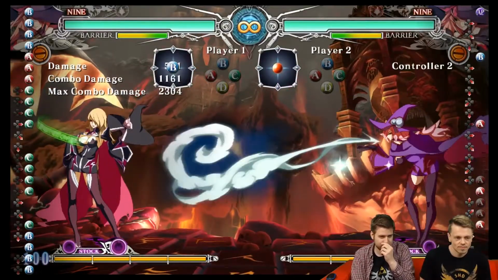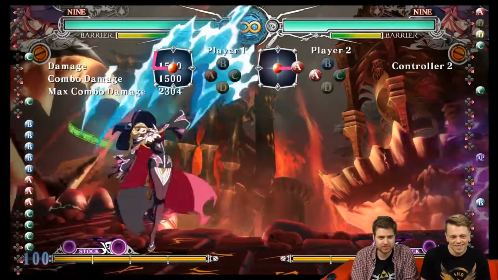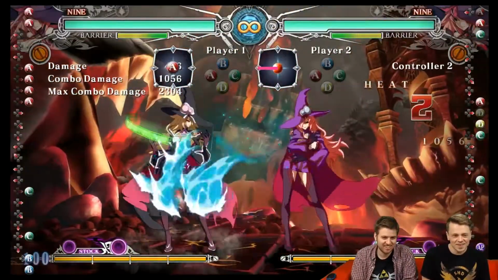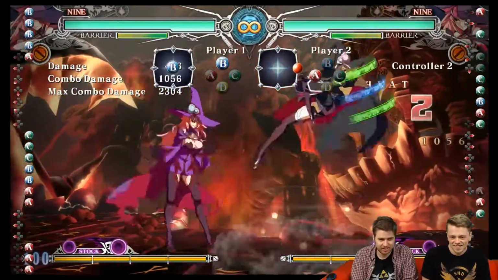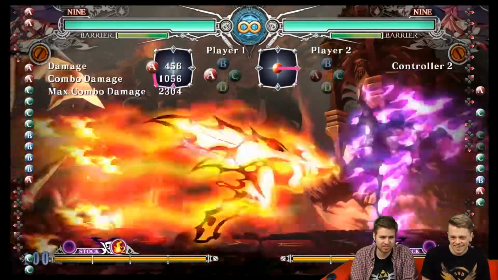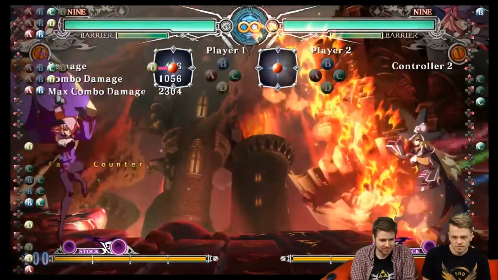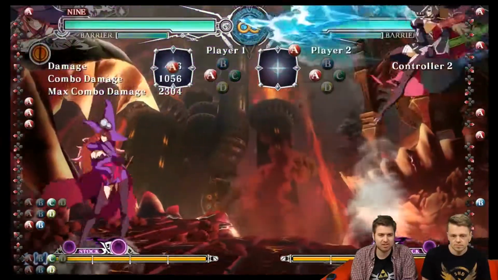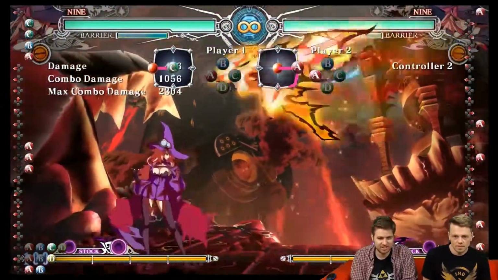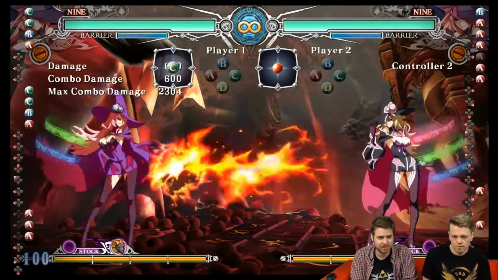So, talk me through 9. I literally have no idea what 9 does. I do. Okay, so talk me through 9. 9 is like Doodle God, basically. She stacks things. And then with the drive, she can unleash them. So each of her A, B, and C's correspond to different elements. So you got water, wind, and fire.